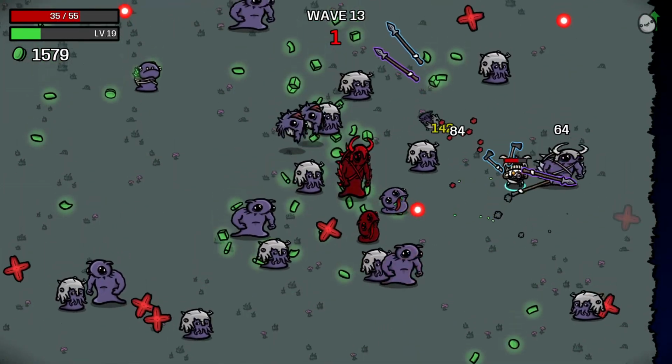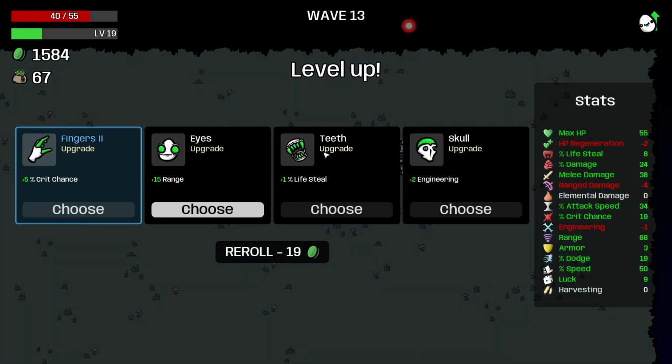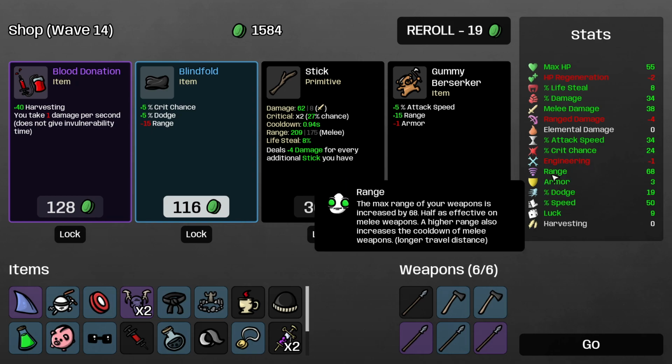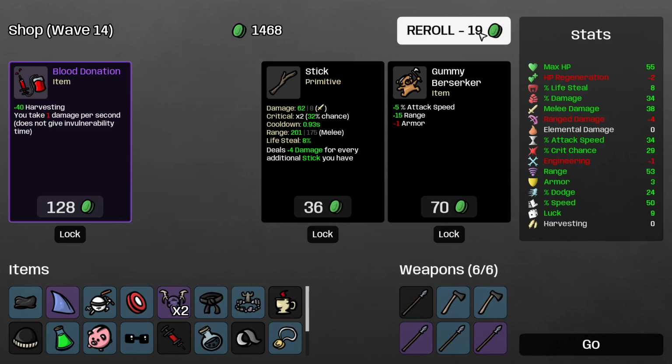Okay, I need to play it a little bit safer now. I think it's time to invest in some defensive stats. But before that, I'll grab the crit chance. I'm not going to take the blood donation, that's very risky. There's the blindfold, so crit chance and dodge at the cost of some range. So that's why I have that nice healthy amount of extra range. So yeah, I think it's time to cash it a little bit.